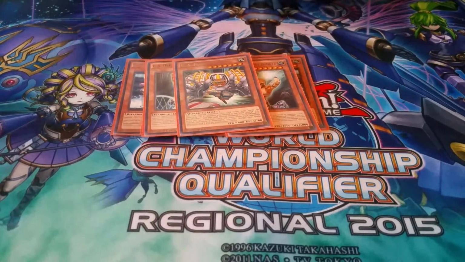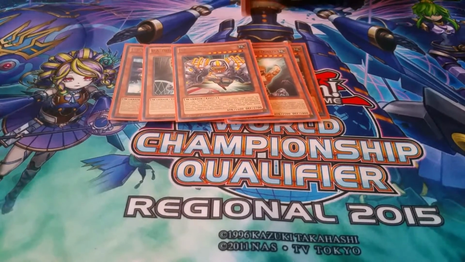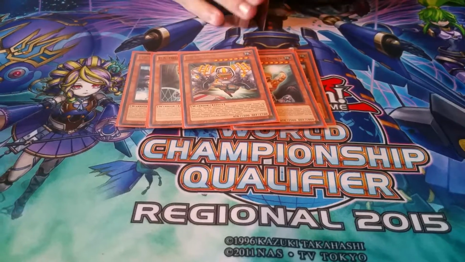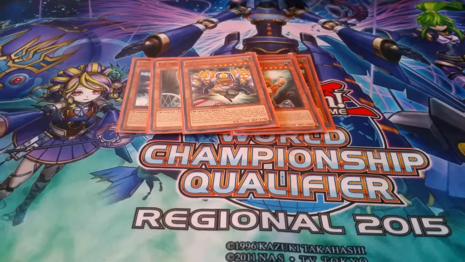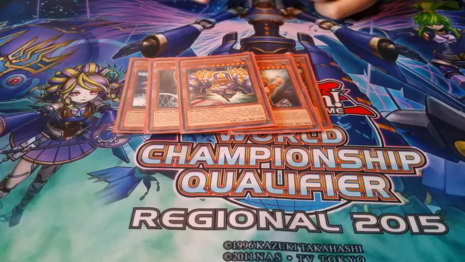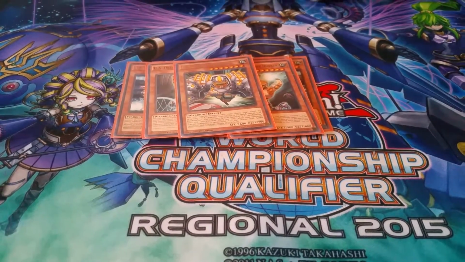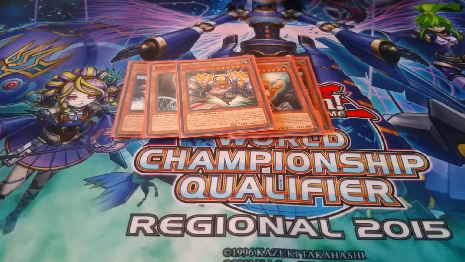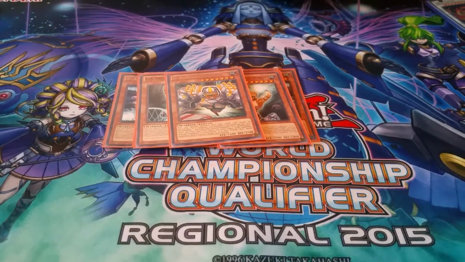Then I'm running 1 UA Blockbacker. A lot of people run 2, some people run 3. I feel there's only need for 1 because any monster that is special summoned, you can just negate their effects. So if you have a full board plus Blockbacker, he is practically untouchable, and it's just the control portion, the stun portion of this deck.